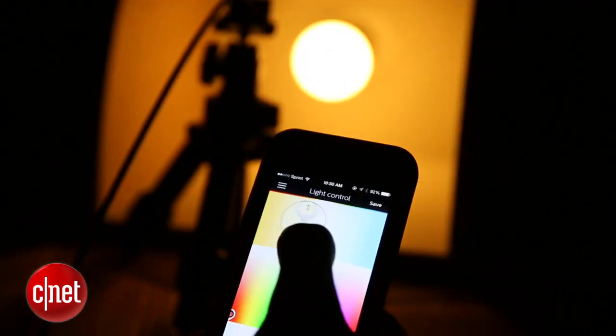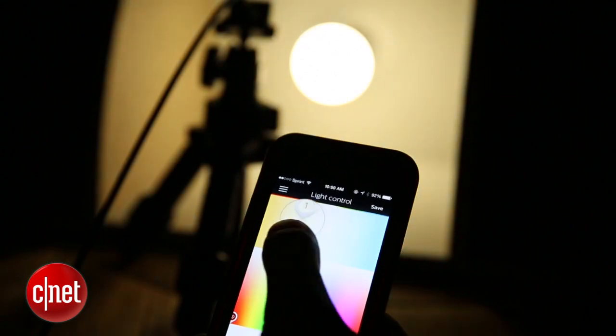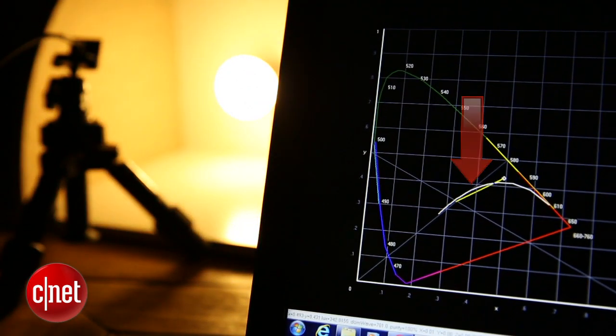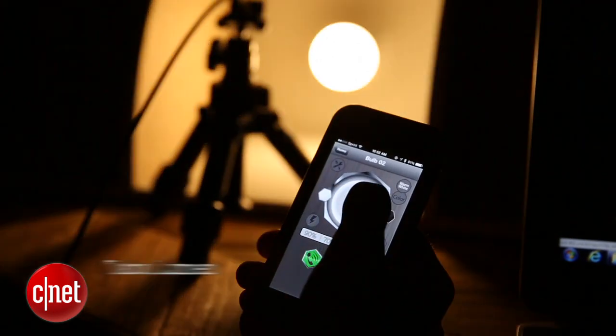The Philips Hue bulb has an entire spectrum in the app where you can select all different color temperatures of incandescent-style light. You can go 2,700K yellow light, or you can go higher up around 5,000 to 6,000K, that kind of white, bluish light. We tested this out, and all of those were very accurate. You can see that little curve on the graph — that's the range of light that an incandescent bulb will put out at different color temperatures. As we move the Philips Hue bulb around that spectrum, it's always falling right on that curve. That's a really, really good sign — it tells us it's a very accurate bulb at representing what an incandescent would give you. So if you want a bulb that can accurately produce different incandescent-style lights, the Philips Hue is much better than the Lumen bulb.